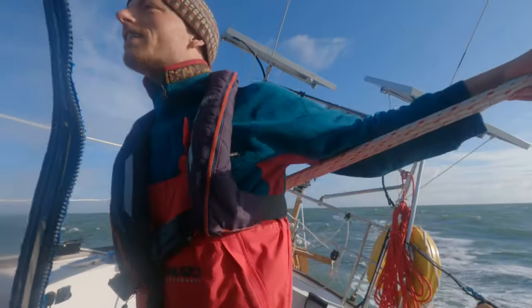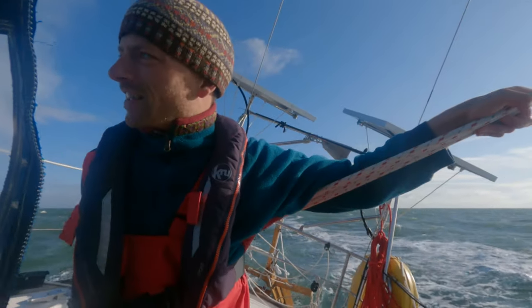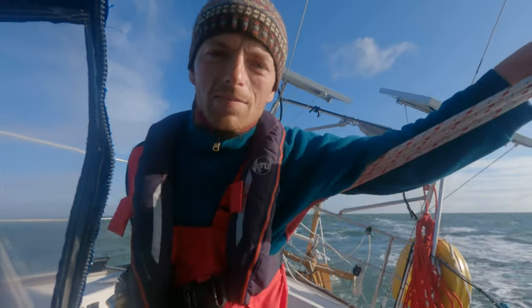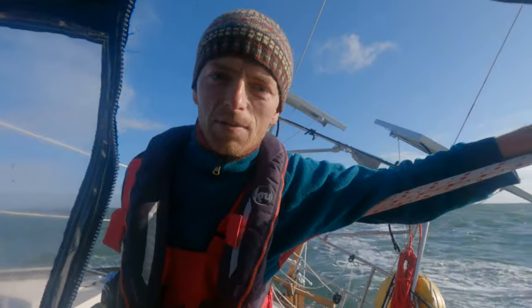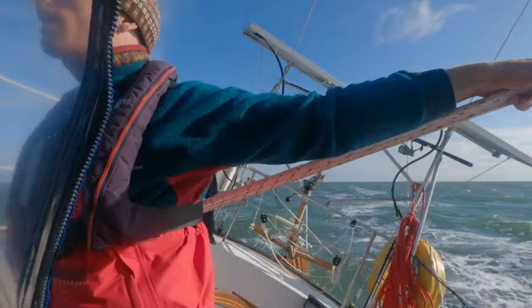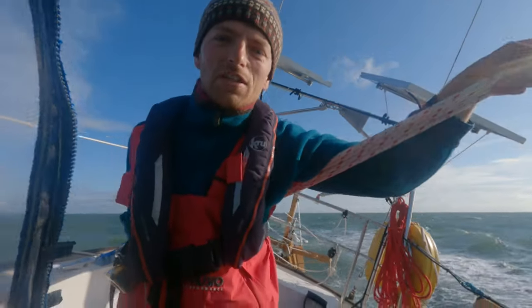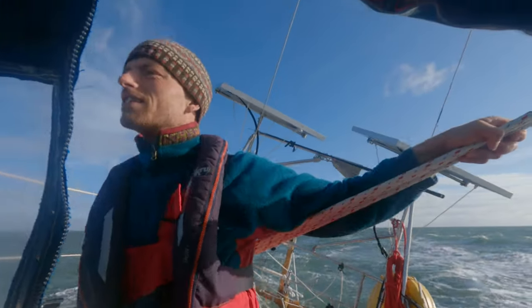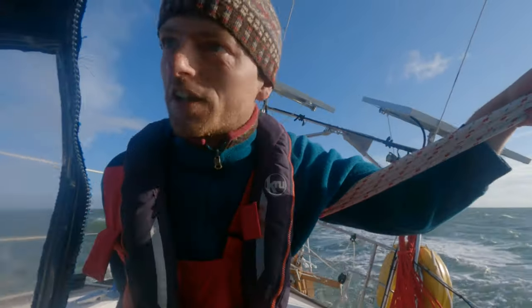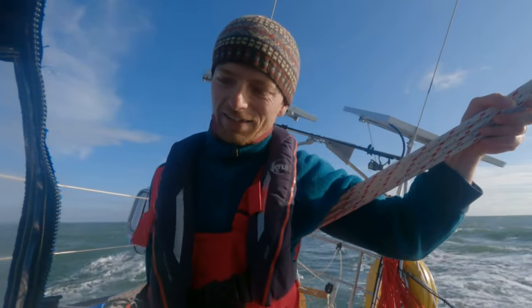So fast and wet. We have a wet deck, I've got a wet hat. Decks are getting a good wash. And it's an 80 mile passage. The tide will turn about halfway through, so we're trying to make as good speed as we can whilst we've got the tide with us. The sea's quite confused because the wind is over tide at the moment, so it's steep and choppy, and shallow. It's only 20, 30 metres of water here, like 10 miles offshore. But it's good fun, good sailing.